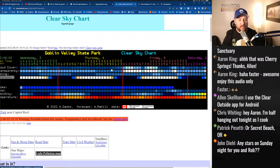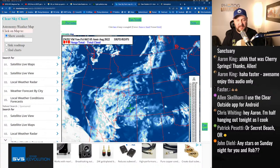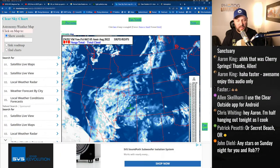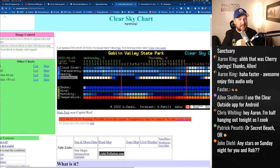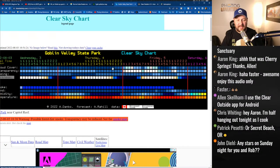Cloud covers the top row. Click on the square, and that square will show you how it gets its graphic and its data. I'm like, oh wow, look at that. That's most of Utah covered in clouds. And we are getting a cloud. So I would look at that and go, maybe that cloud's further back than it thinks. Maybe it's further forward than it thinks. There's a gap there that I can trust.